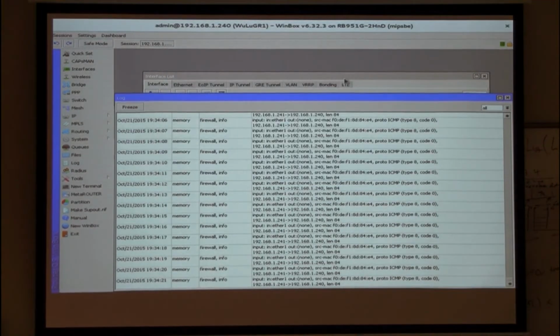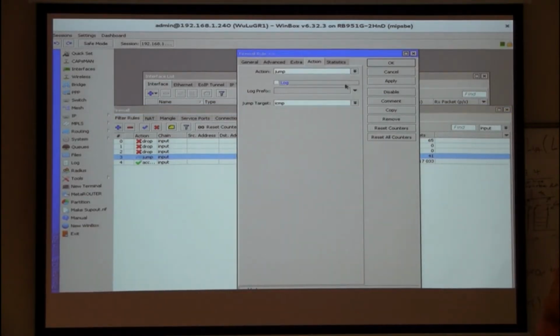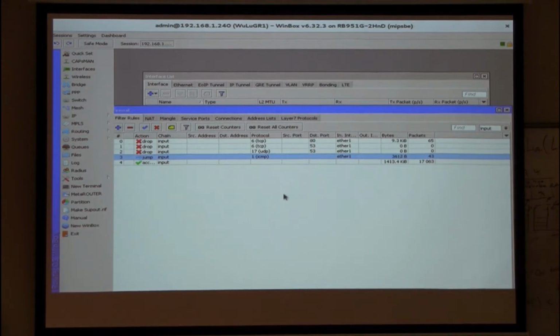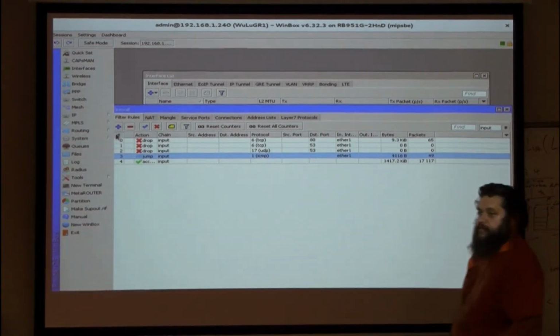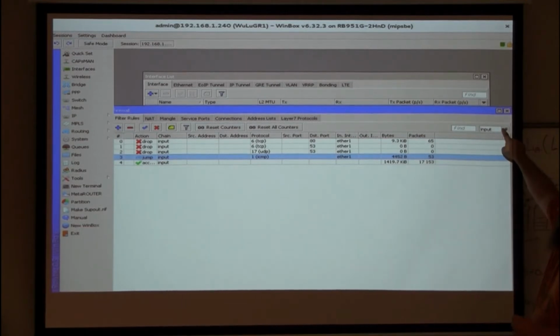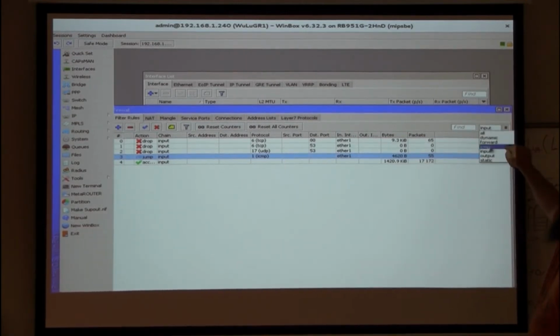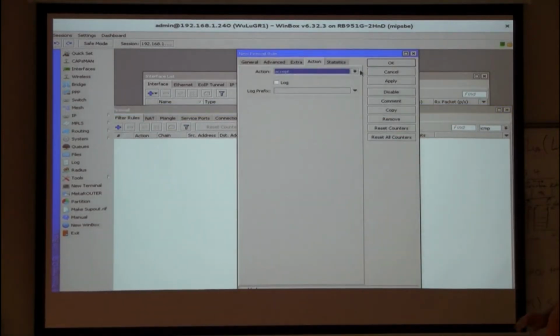It doesn't do anything to it right now. So when it runs out, it gets accepted because we didn't tell it to drop everything else. When it jumps to a chain and it gets to the end of the list of that chain, it jumps back to the main list where it left off. Does that make sense? So under here, do ICMP. And so this is our ICMP chain, which is empty.